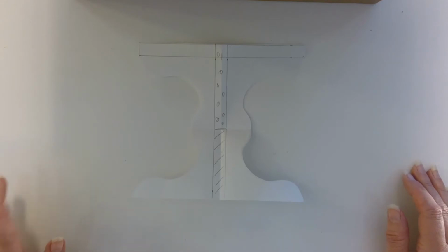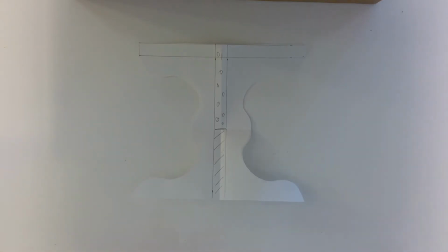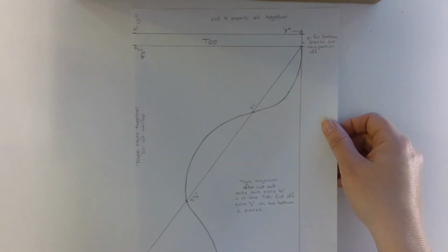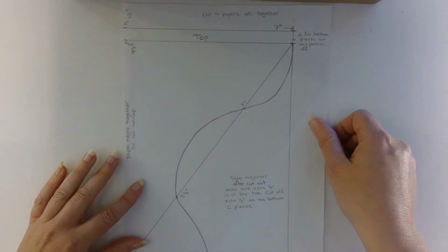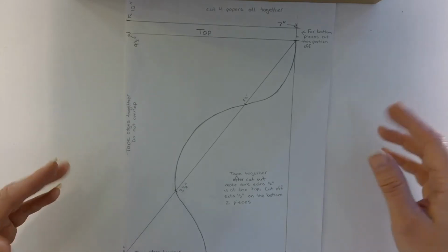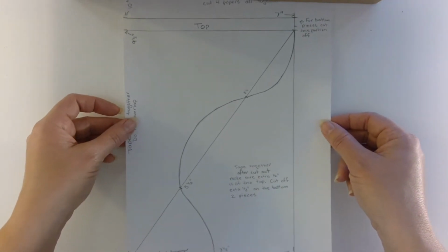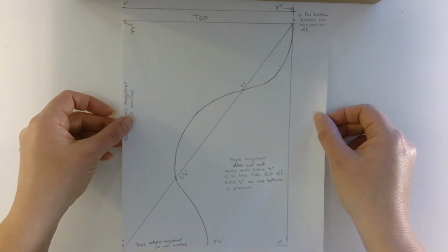So again, if you were doing it as a table, for your side table, it is going to be very similar, except your piece of paper is going to look like this. Now, when you're working with it, just want to see if you can see that bottom part there.